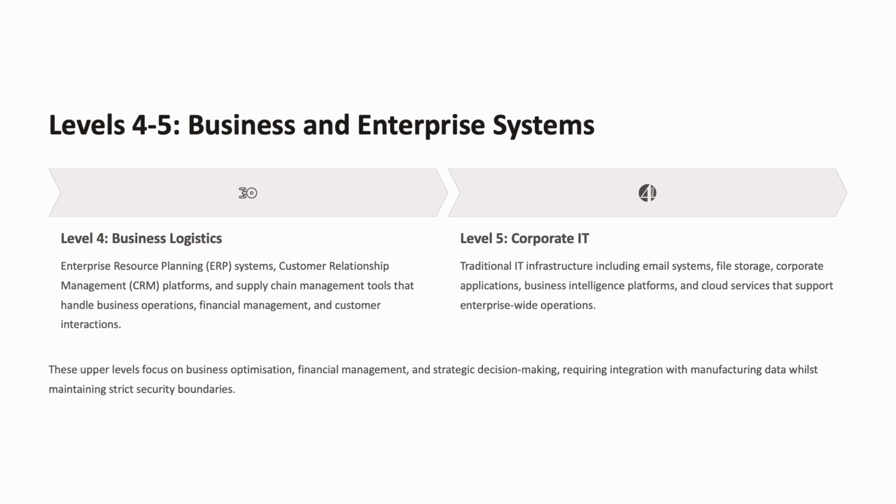At these levels, the focus shifts from day to day production to company wide decision making and optimization. The key challenge and the opportunity is securely and efficiently integrating manufacturing data with these business systems. This actually helps the leadership to have information required for growth, compliance, and innovation, but always with strict, well defined boundaries. So, in summary, level 4 and level 5 ensure that manufacturing is tightly aligned with broader business strategy, setting the stage for success in digital economy.